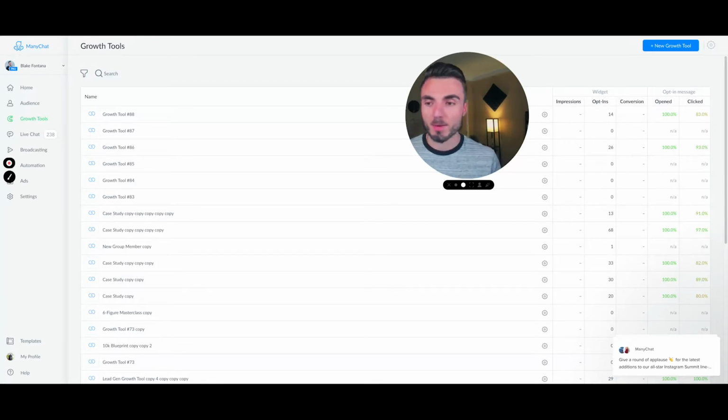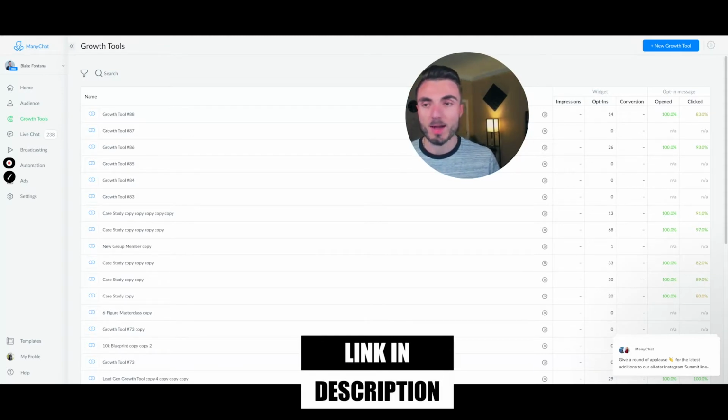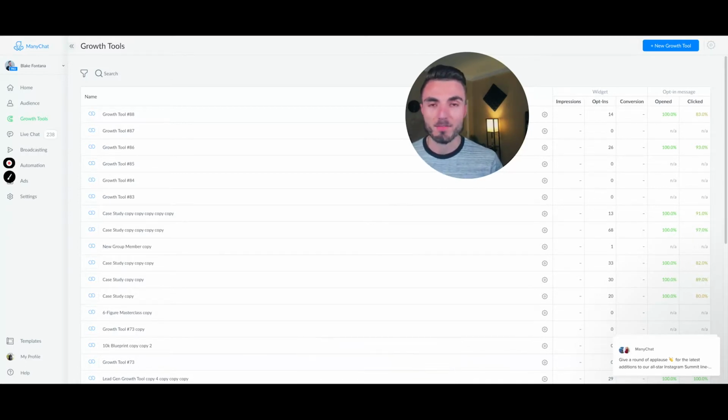As we dive in here, I'm going to show you on my screen, you see that the highlighted tab is growth tools. First and foremost, if you don't have ManyChat already, or if you don't have an account, feel free to pause this video now, go to ManyChat.com and create your account. All you have to do is have a ManyChat account and a Facebook business page. If you have those two, you'll be able to successfully create and set up your account. And I'll let them walk you through the steps in doing so because it's pretty easy to do.